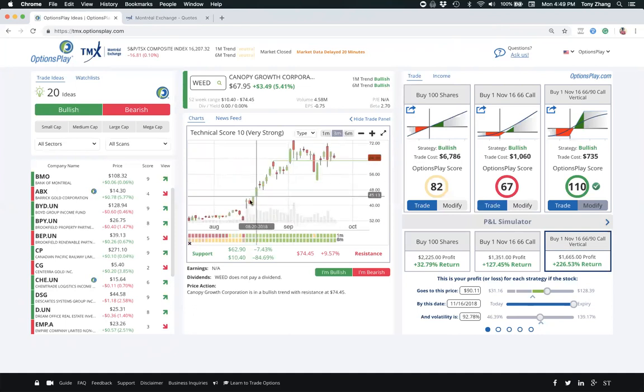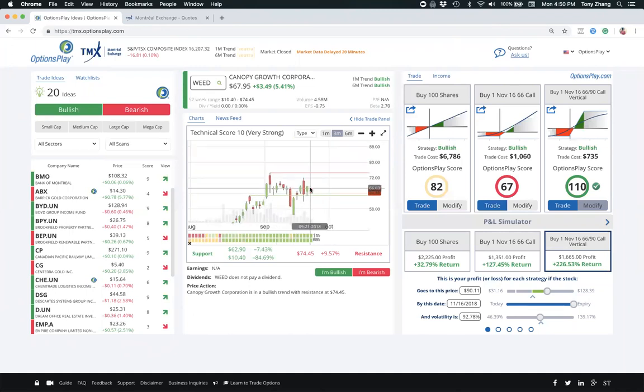This stock made a pretty nice climb from about 40 bucks to about $65. So about a $25 move over just a few short weeks. So it's not crazy, even though there are some downside risks to this trade, in my opinion, and that's one of the key reasons why I think options is better suited for this trade. There's downside risk, but there's also lots of upside potential of the stock hitting $80, even $85, in my opinion, to the upside. So the question is, how do you actually take advantage of that?